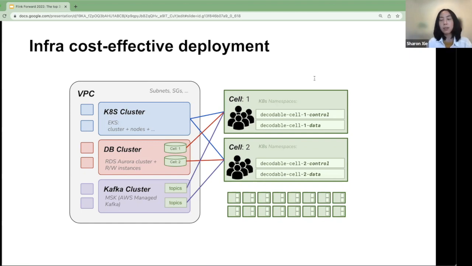Similarly for the Kafka cluster. This setup is very suitable for our free tier and on-demand tier, where we want to pack many accounts together so that they share infrastructure, but at the same time makes the cost really low, really affordable for users. A good side effect of this deployment is that because all those hardware resources are already created, the deployment speed of adding a new account is very fast because there's no additional hardware to provision.